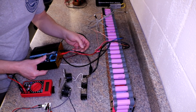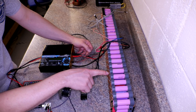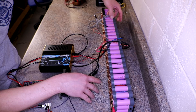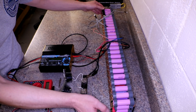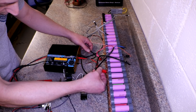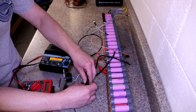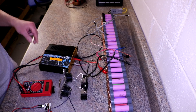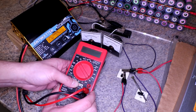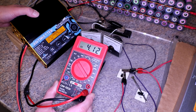What I could do is put the positive of the charger right over here and then move the negative back over here so it's kind of spread out. Should I try that, or at least as far as this will reach? I could technically just slide this over. Alright, I'm going to put it there — this is definitely a little bit of a mess. Let me put a box underneath so it's up a little bit higher so you can see it. I'll grab my other meter so you guys can verify with at least two meters.